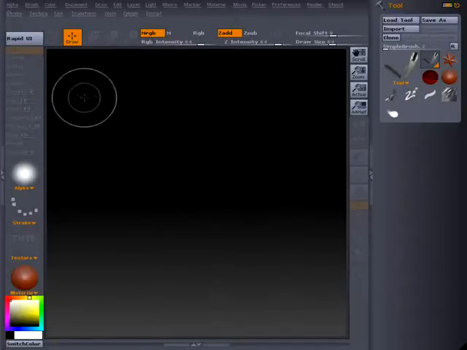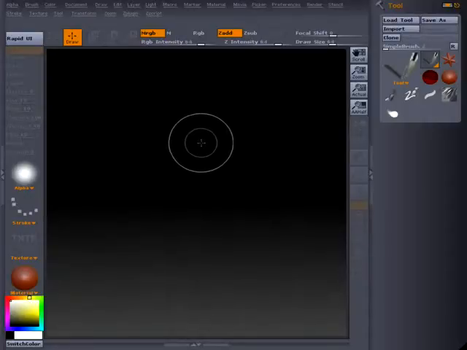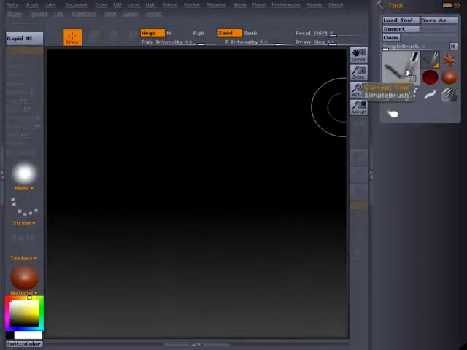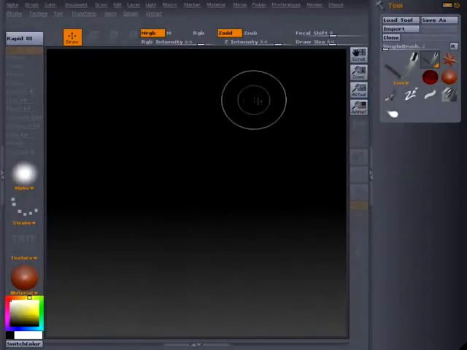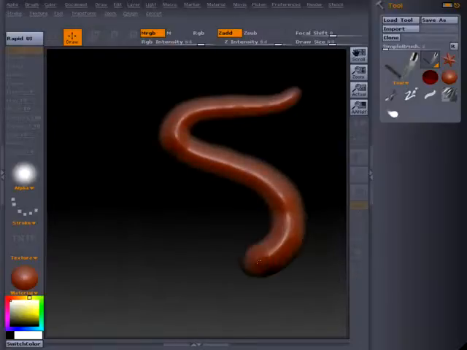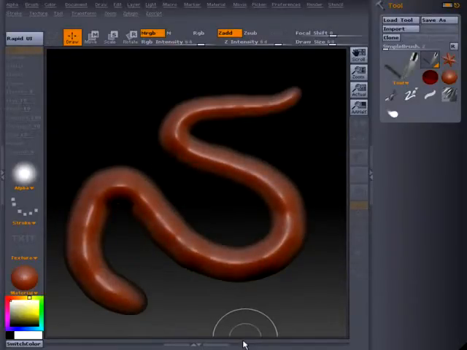Right now, as I mentioned, we're looking at just a flat canvas, basically exactly what we would see in something like Photoshop. To illustrate this, I'm going to switch to my paintbrush tool. Once you click on this little paintbrush icon, all these different tools that you see relate to either 2D or 3D painting, and we'll look into these in more depth a little later. For the time being, I'm just going to switch to my basic paintbrush tool, and you can see whenever I make a stroke, this is what we wind up with. Just a flat two-dimensional image.